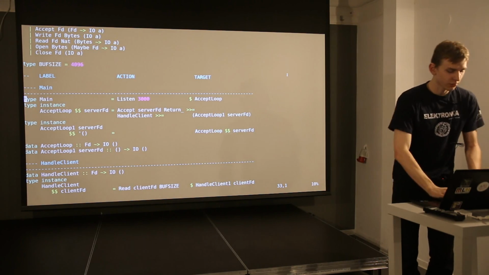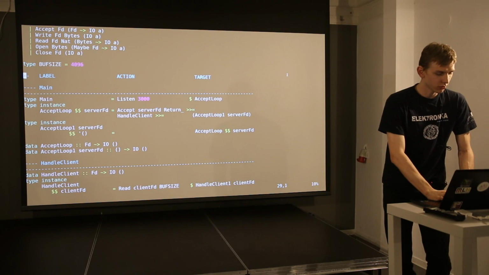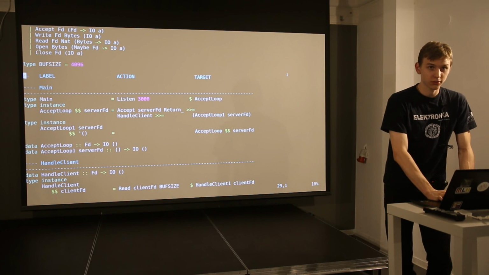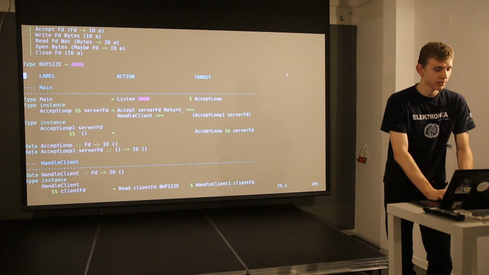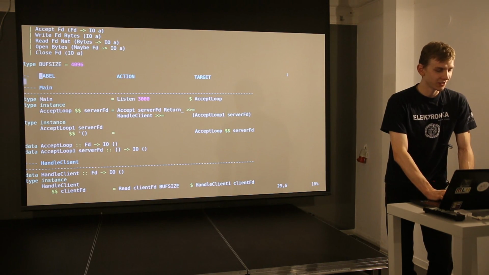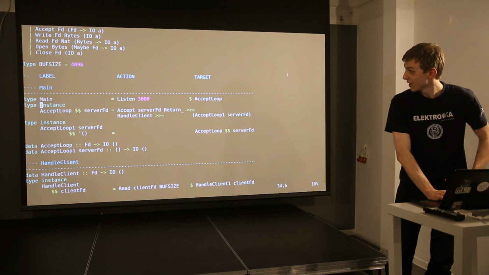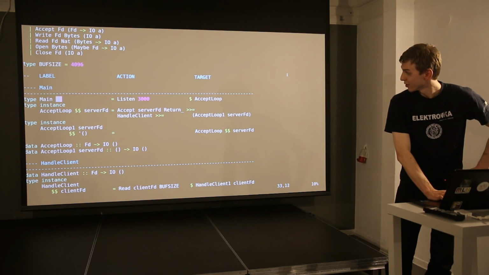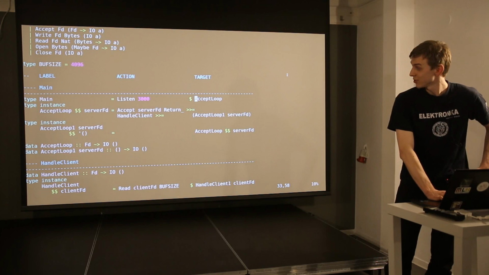I've seen a pattern in my type level Haskell code. It kind of looks like a basic or assembly, and I even labeled the columns. So on the left you have the label, you have what you do and where you go afterwards.